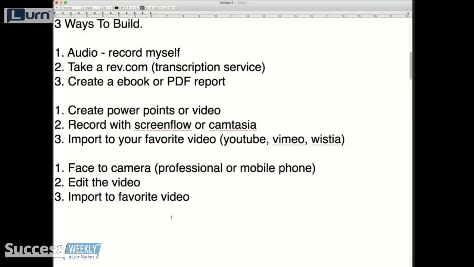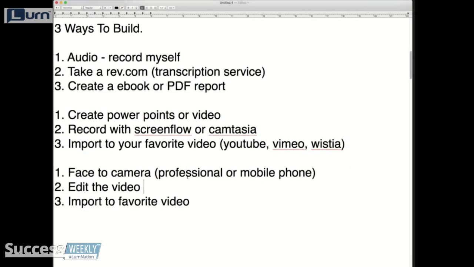I remember in 2011 when I created my first product, I went at this angle here, and this was probably the easiest for me because I wasn't comfortable on camera. I wasn't as good a speaker as I am now, and I don't think I'm a great speaker still to this day, but I know that I can at least articulate and share the words that I want to. But with a PowerPoint, I could literally read off a transcript that I make and actually read out what I wanted to share and all that good stuff, okay? And then from there, you are ready.